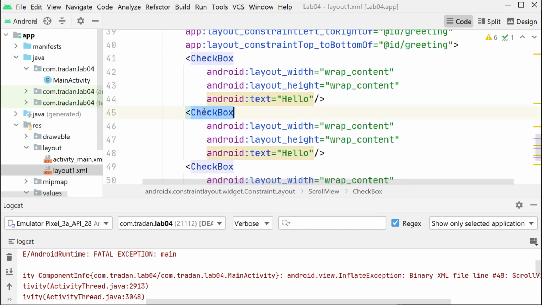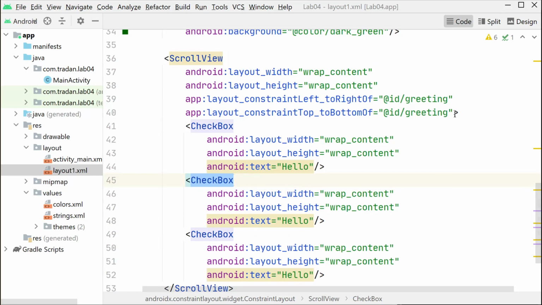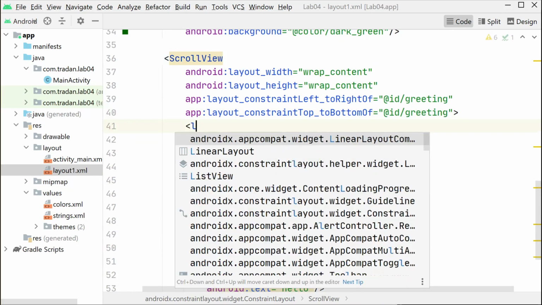Then we have a second child. Oh, I can't do that. I can't add multiple elements or widgets sitting there by themselves. We need a container or another view group to hold this. I'm going to minimize this. Now I'm going to put this inside a linear layout.